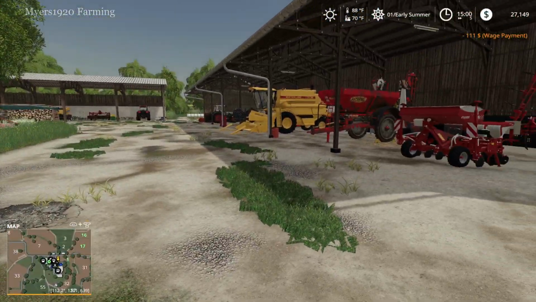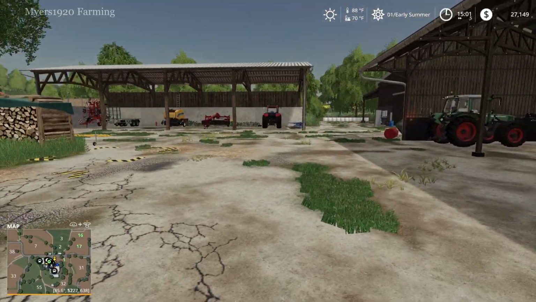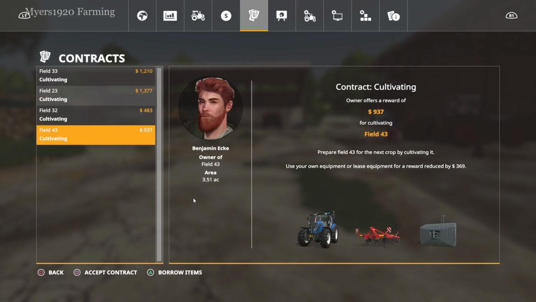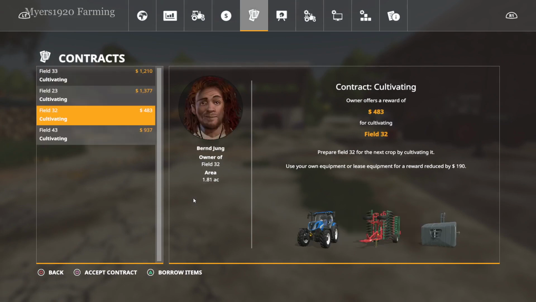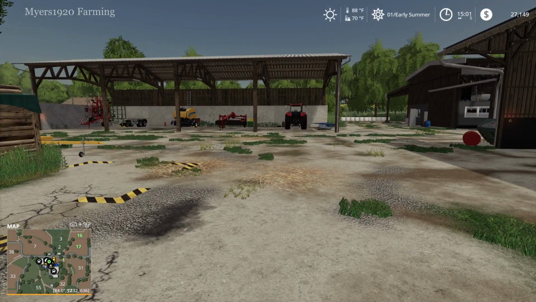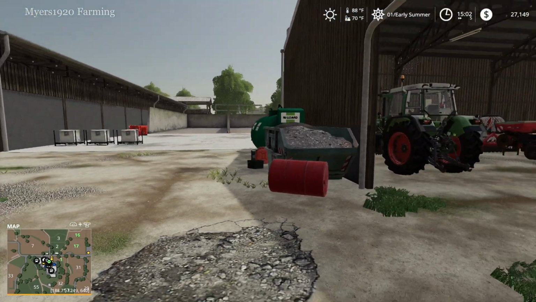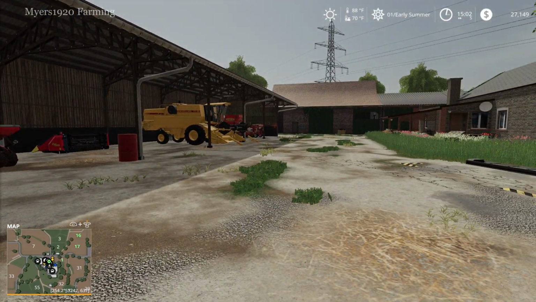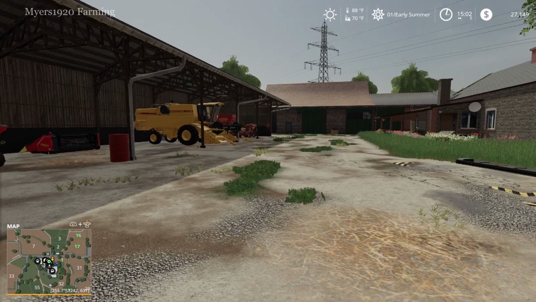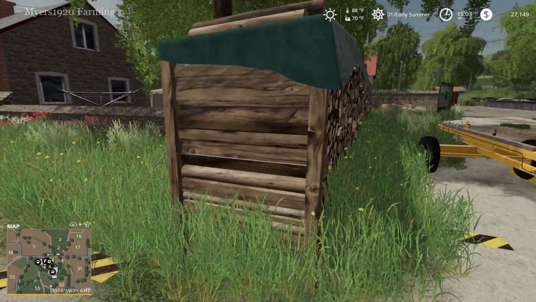Let's see. I think that's kind of all we have for today. I'm hoping with contracts we'll eventually get like a mowing contract. That would be good, because there's quite a few fields out there that hopefully they have a contract on for grass, especially if it's silage, and usually they are silage. So I'm hoping if we actually get one of those contracts, it is, so that way we can go ahead and make sure we get some silage.